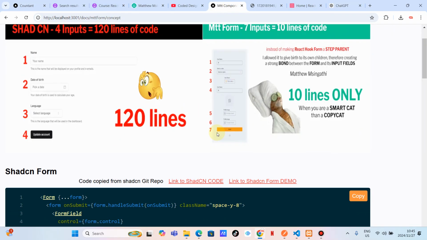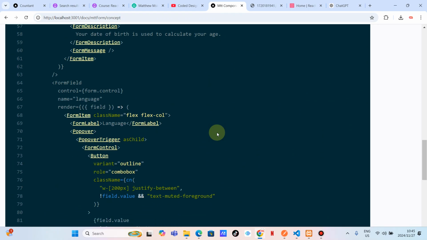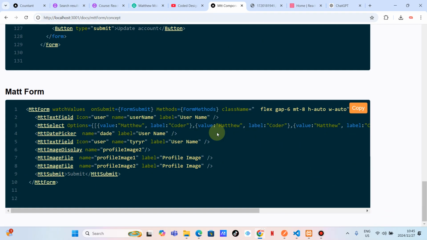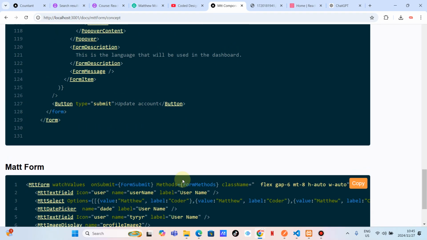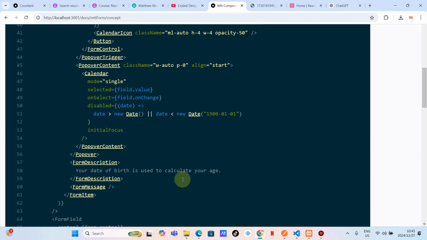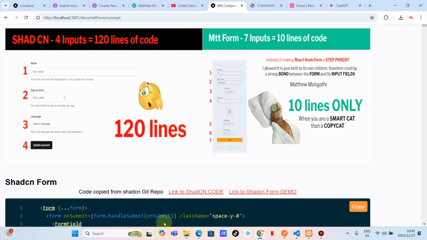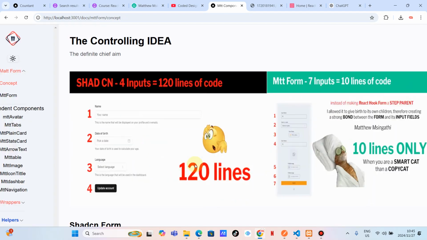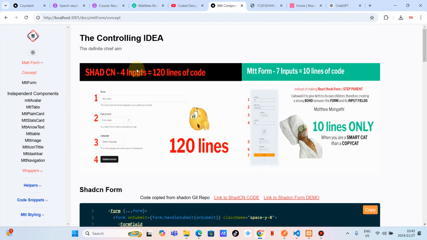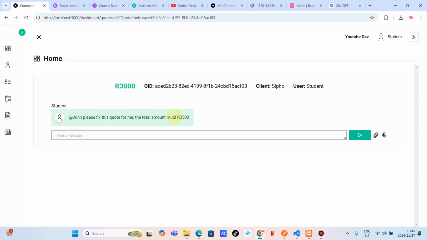I'm on the documentation. So enough about this. Let's see what we can do. So what I want to do now, I just had a small disturbance, but nothing major. Let me zoom out. So as you can see, guys, I've got this Met form. Now should I test this Met form for you? Yes, I can. Let me show you how it works.